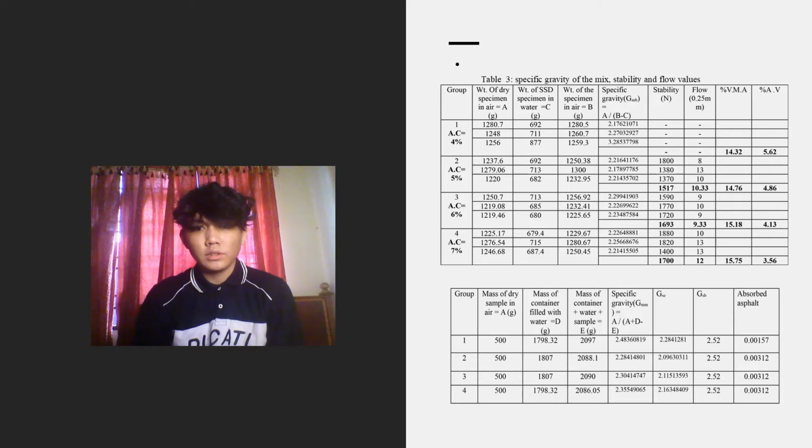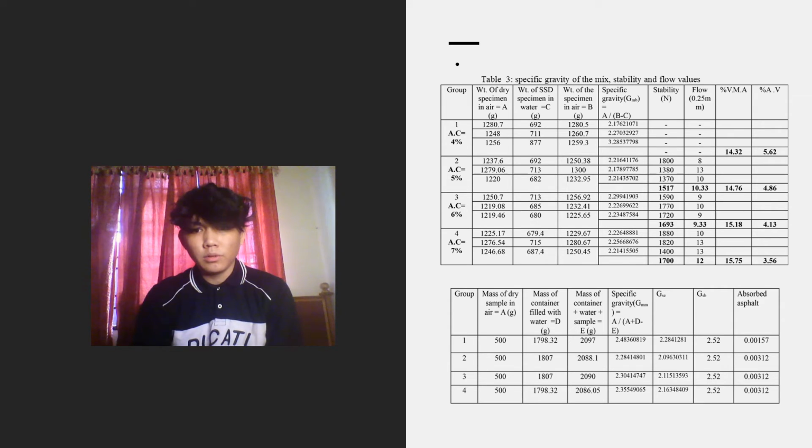From the results shown in the appendix, we found that the asphalt content is equal to 5.30% by the weight of the total mix, and this value satisfies the specification which puts the range for the most suitable asphalt content from 4.5% to 5.5%.